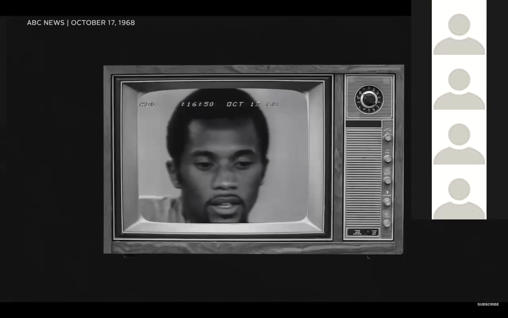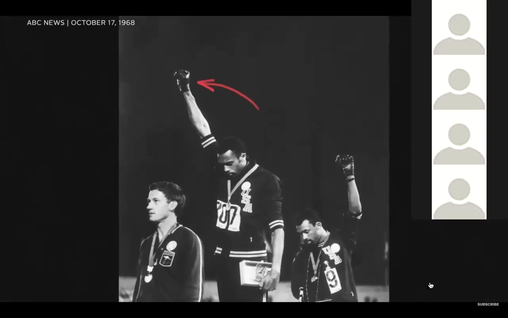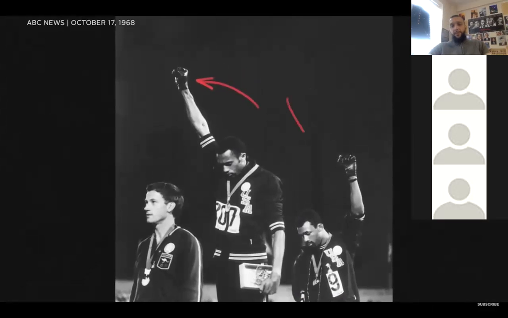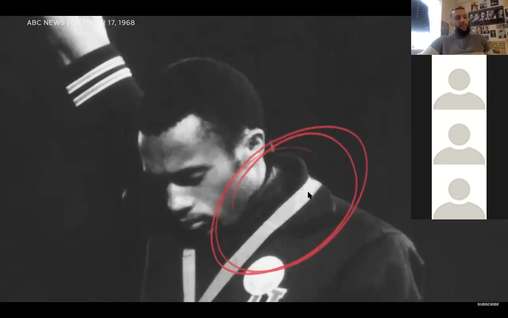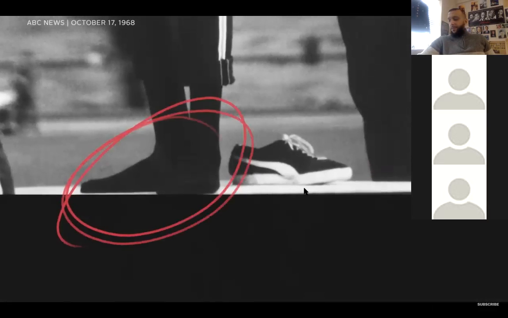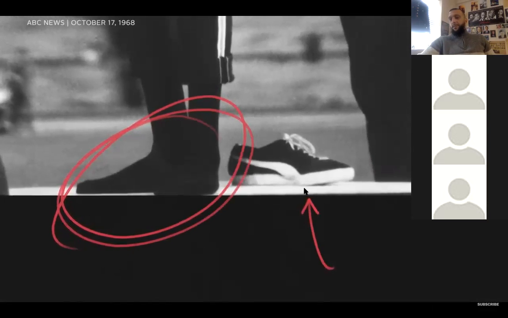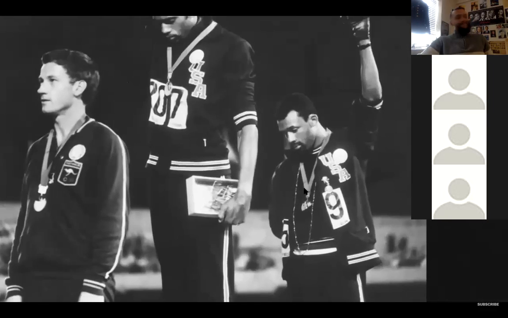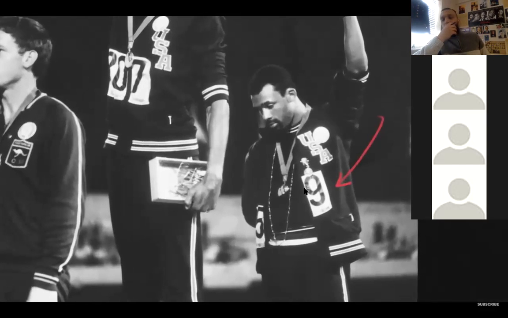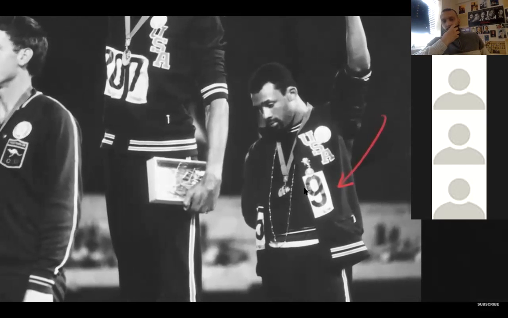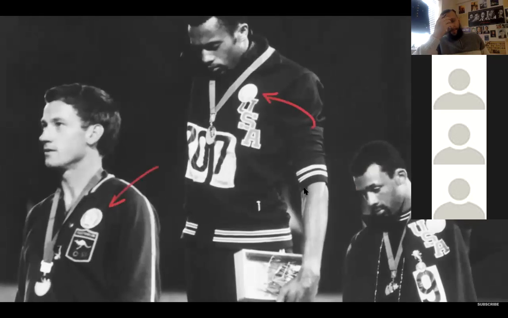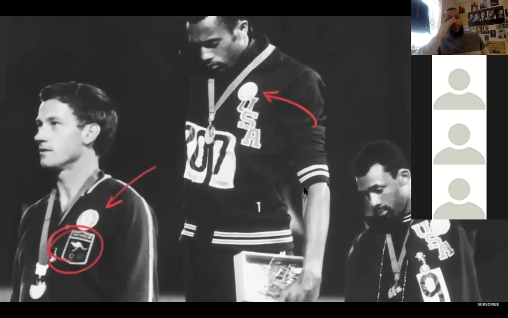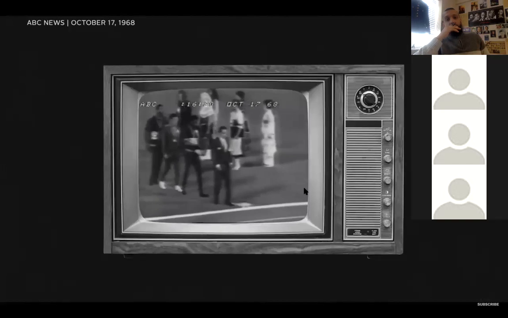The fists are not the only symbolic gesture in this image, as Tommy Smith explained later. The right glove signified the power within Black America. The left glove signified Black unity. The scarf that was worn around my neck signified Blackness. John Carlos and me wore black socks without shoes to also signify our poverty. Additionally, John Carlos wore his jacket unzipped, a violation of Olympic etiquette to show solidarity with working-class Americans. He also wore beads to honor victims of lynching. And finally, all 3 medal winners, including silver medalist Peter Norman of Australia, wore buttons reading Olympic Project for Human Rights.